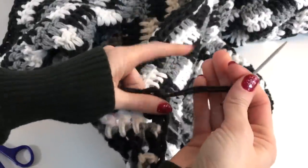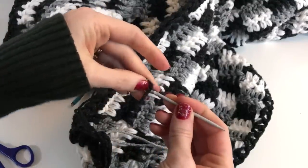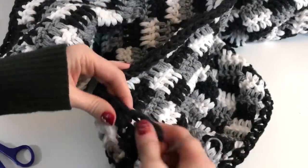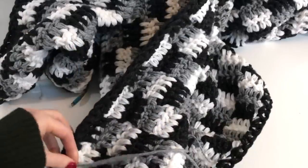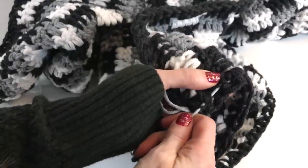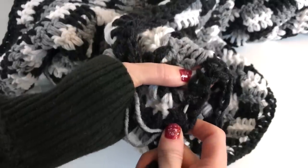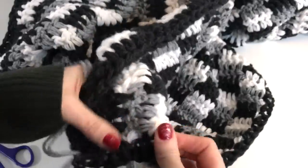So you'll just need a yarn needle that has a big end on it. There's lots of different styles. Just make sure that it's large enough that you can get your two strands through, or bulky yarn, whatever you're using. And then when we're weaving, we just want to make sure that we weave one way and then weave back in the opposite direction so that you're sure to secure that end.